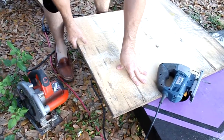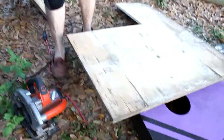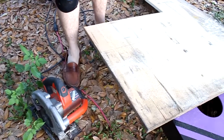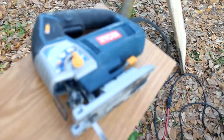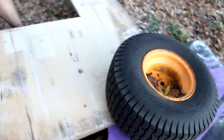This is how you cut a wood. You just have to cut it. No, this is a jigsaw and that's a skill saw. A jigsaw, not a jig-jag. And that's how you cut a wood. You have to put a clamp on it. Well, it holds it.